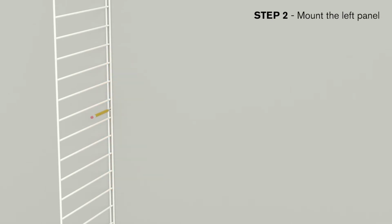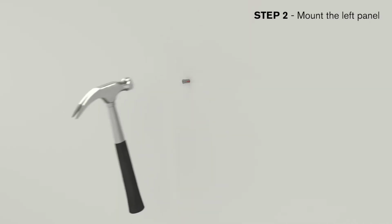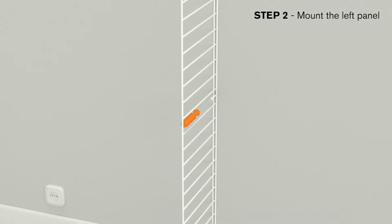Make a mark with a pencil for the middle attachment point. Drill the hole and insert the plug provided. Mount the panel to the wall in the middle hole with a screw, but don't tighten it.